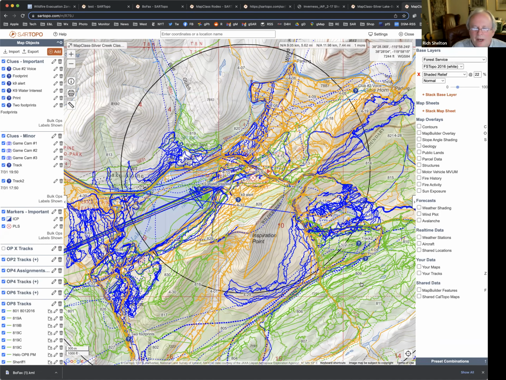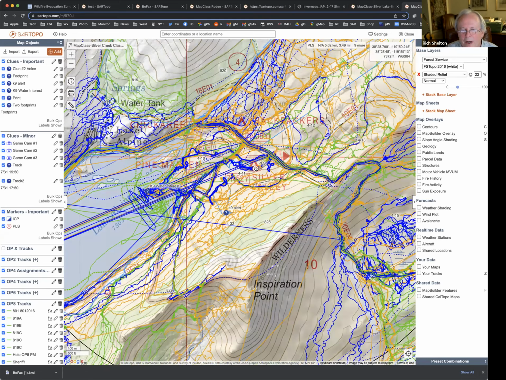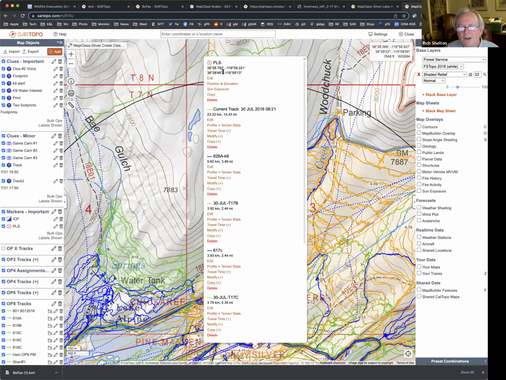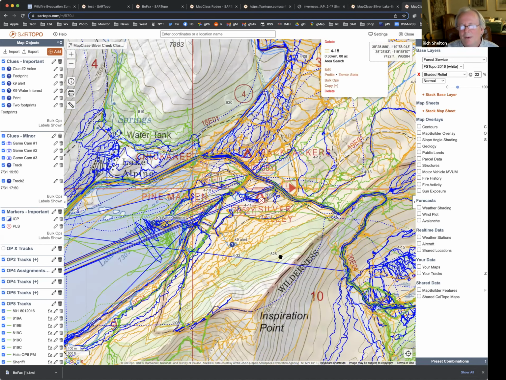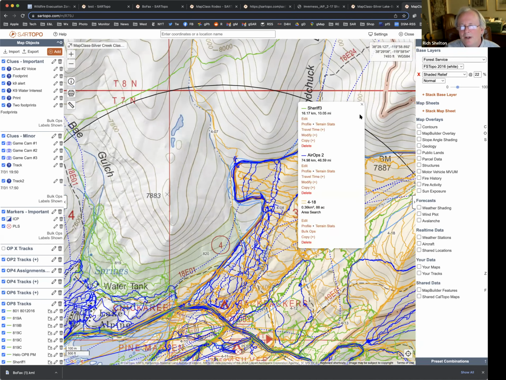So now I know the green ones are operational period 8, and the green assignments are operational period 8, and operational period 6 is amber here, and 4 is blue and stuff. So that's good. I can start to see that now. I can immediately see there's an important marker because it's got an X. Oh, that's the PLS. That's good. Okay. I can see the ICP because it has an ICP marker. My data is a little better organized.